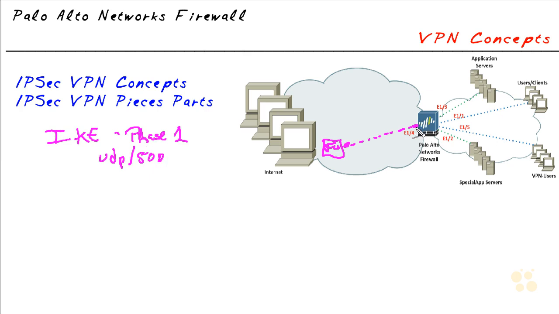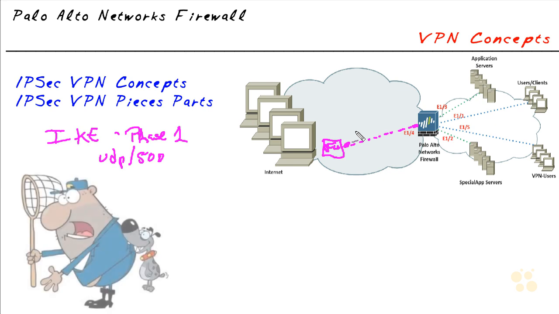And on my outside interface here, remember those management profiles that we had, the management interface profiles? I do need to set this up so that IKE is going to be allowed coming in. Otherwise, you can send that to me all you want, and I'm going to ignore it because I don't care. Okay? So we do have to remember that part to be able to allow that to come in. And that could be one of those really frustrating things if you forget about it. That's called the I've been there and done that thing. So you should be able to learn from mistakes that I've made. It's always a good thing.